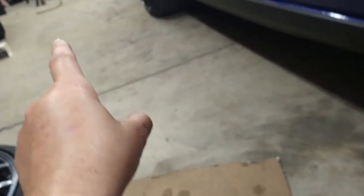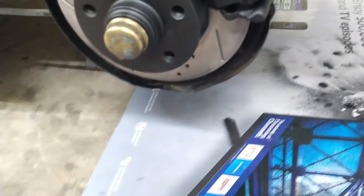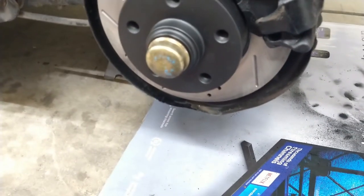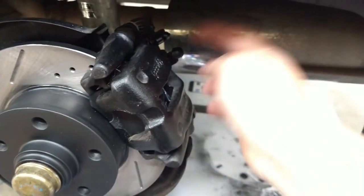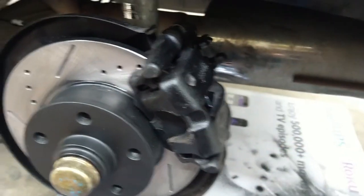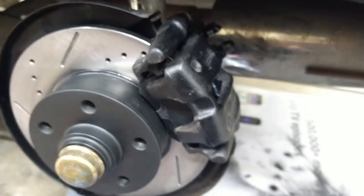Yes, I do have that bleeder thing that's over there. But they don't work. They don't work. So it's better to just do it the two people thing. You know, have somebody press on the pedal and then you just open the valve right here and let the air out till you see no bubbles coming out. And you're done. And that's the best way.